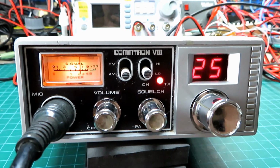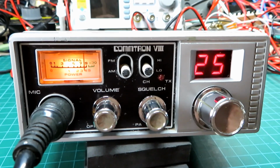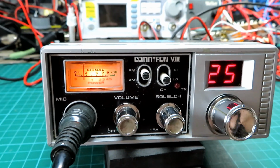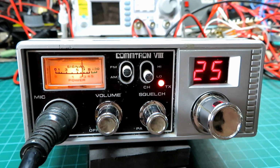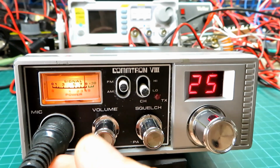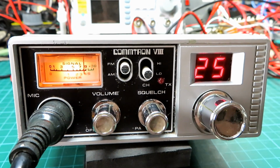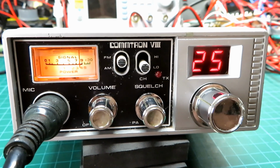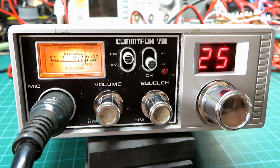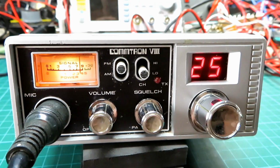Did you want to try it in FM mode? It should just be a flick of the switch, Rog. There we go, so switch over to FM. Well then, Mick, I wonder how you copy me in FM mode. That is very, very good indeed, Paul. It's become a lot louder as well, and there's no noise on the signal, that's disappeared. So there's really cracking signal coming through. I would be pleased with that.